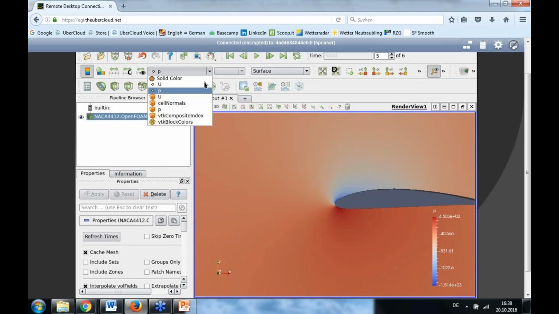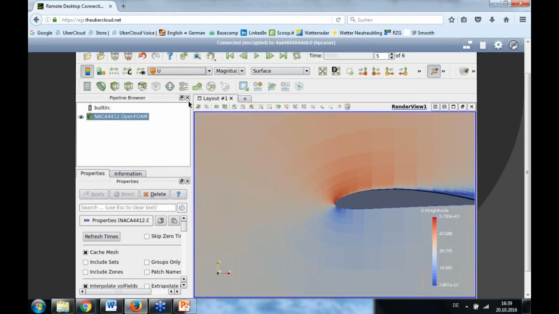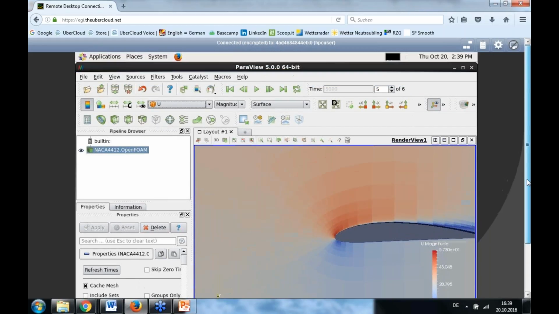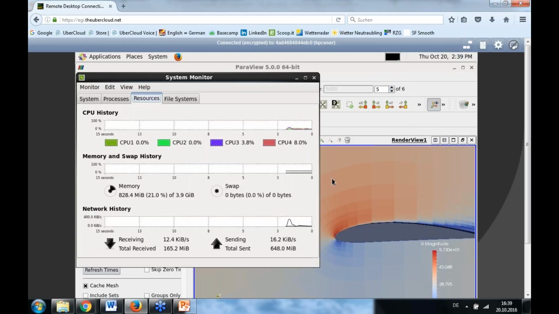But we also can have velocity, for example, if you like, and so this is velocity. Obviously, very similar in understanding. Velocity is high here, low there, etc. So I think this is already the demonstration. I showed you the whole process of getting into the container, starting a simulation, getting the results, monitoring here your CPUs, their activity. With an unbalanced work of CPUs, you might find some errors in, for example, your parallelization and so on.